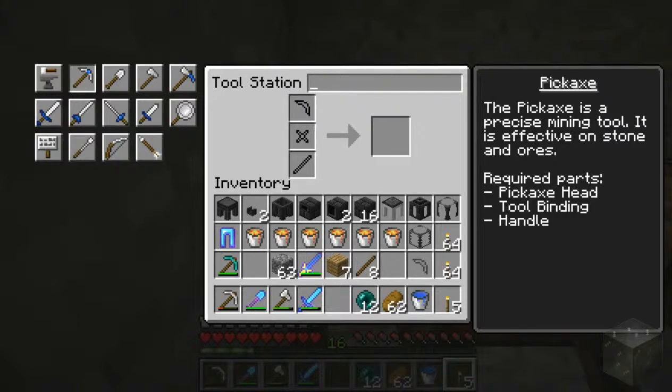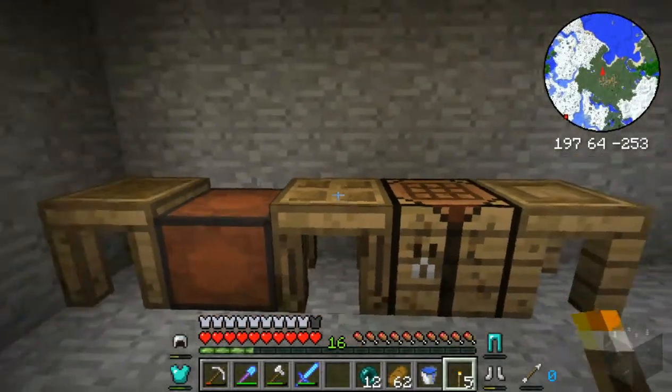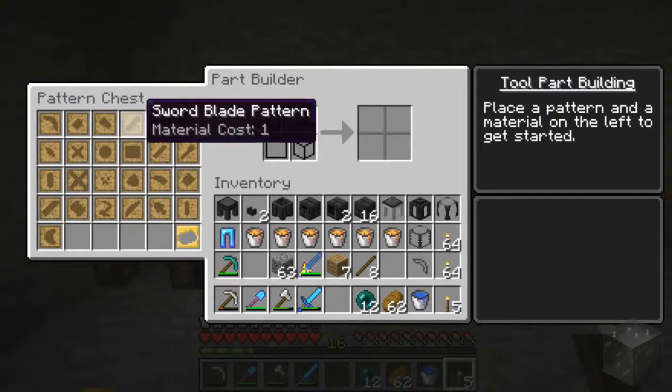So I need a pickaxe head, which may have been obvious. But the other parts you need are a tool binding and a handle. I don't think I can make those out of stone. That would be kind of weird. But you might be able to. We're going to try it.